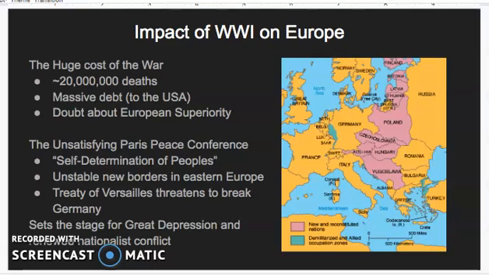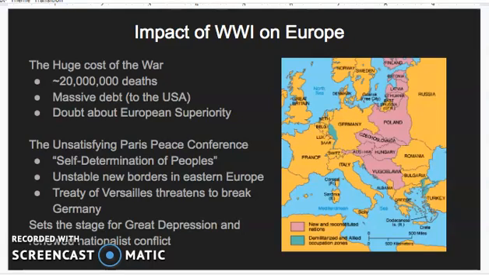And this is where the European powers and the world powers get together to determine what the world is going to look like after World War I. The Paris Peace Conference is guided by an idea called the self-determination of peoples. The self-determination of peoples is basically a nationalist concept, and it says that the world is divided up into, quote unquote, peoples, that is, unique nations or unique groups of people who belong together.